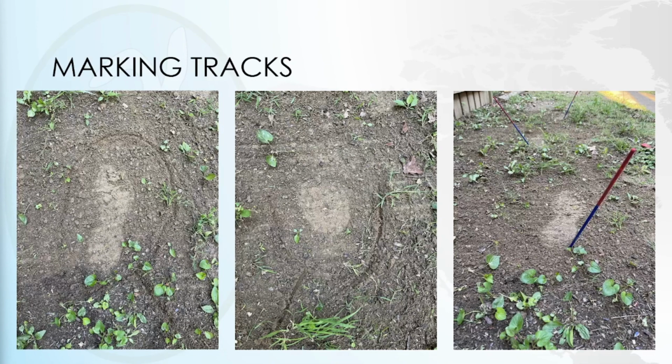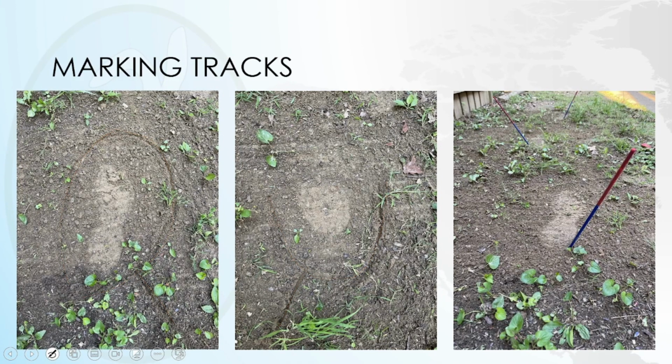Many man tracking classes and textbooks refer to the Ab Taylor method for marking tracks. If you have a complete track, you take your tracking stick and draw a complete circle around the track, and then you do a hash mark, a tick mark off to the side to indicate which foot made the track. Or if you have a partial track, which you have in the example here in the middle, you do a semicircle around that track, and again, a hash mark. If you have enough information to determine which foot made that track, you do a hash mark off to the side there.